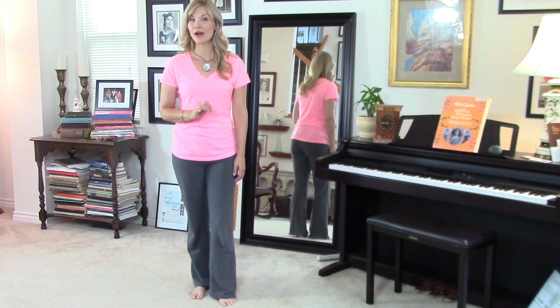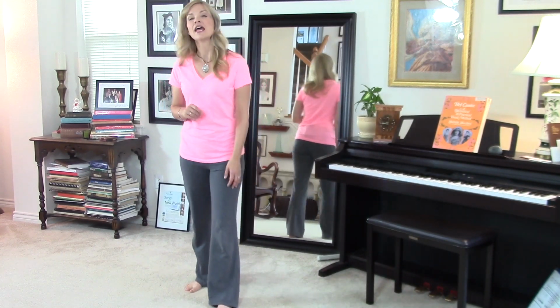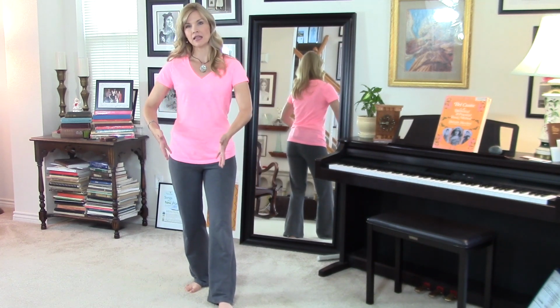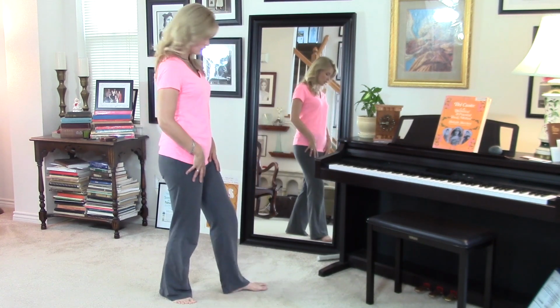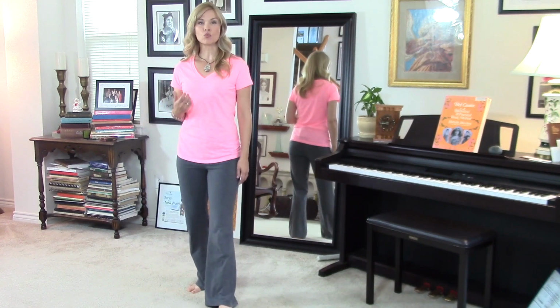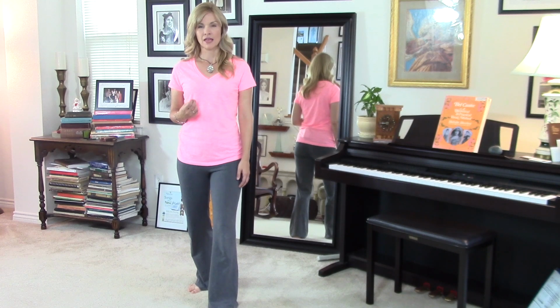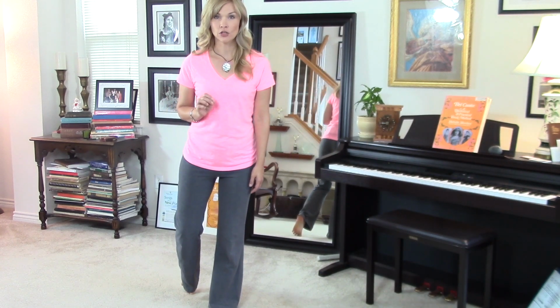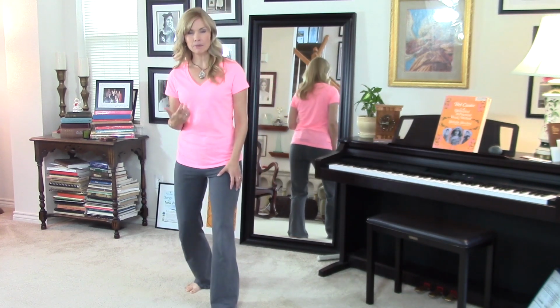All right, let's get grounded in our feet as we start this. Now first, I want you to have your feet slightly one in front of the other. This is what it's gonna look like for the side view, okay? Now I want you to start rocking back and forth. But be aware, I do not want you to lift that back foot onto the toe. I want you to keep it grounded.